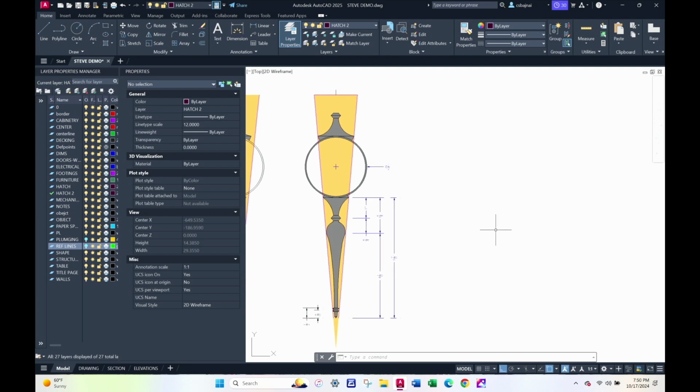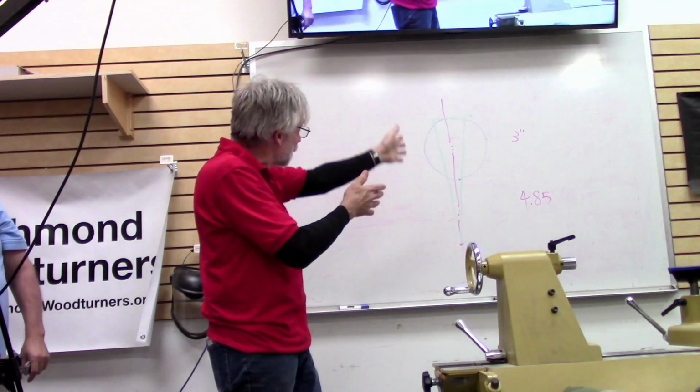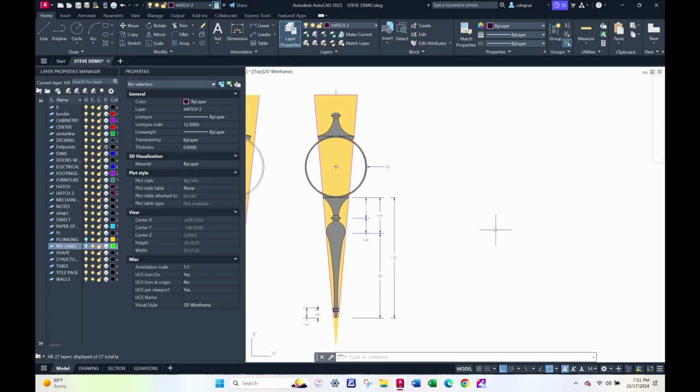And we got a photographer there that ought to have some better ideas on it too. There are a lot of ways you can change from there, but the idea is you want your eye to flow through the part visually, and her idea was the top finial should be included in that. So as you're going up, it includes the top finial. Now, I went as wide as I could on the top ones based on the structure of the top of the vessel. I could have gone wider, but I figured there was a solid part, and that's what I picked as the top for the wide part.